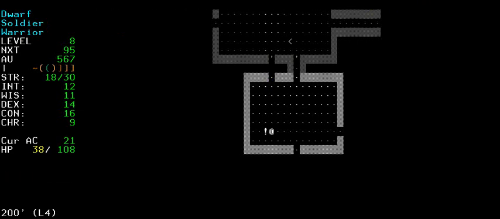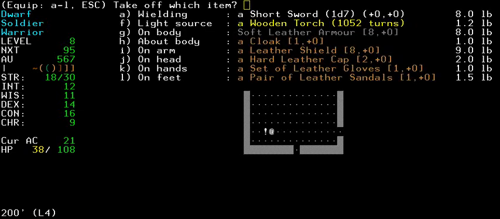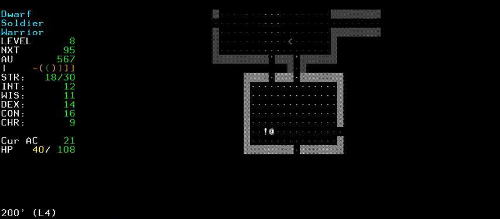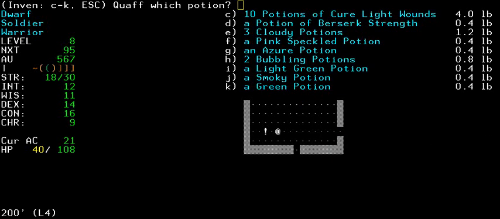Yes, no room for a white potion. Is it time to start quaffing these things? Or maybe throwing? What is the throw button? Ooh, hunger. I guess this means it's time to eat. Eat. Delicious eating. I still don't have room for that. Oh boy. Is there a way to throw these things?